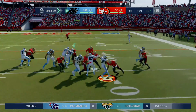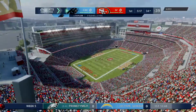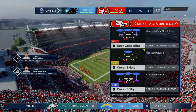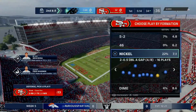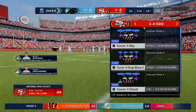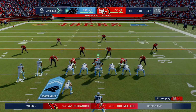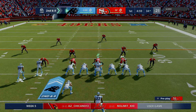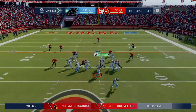They run with Taylor. And he won't get much. Maybe a couple. Down inside the 35 to the 34. Oh, that's a real nice job there by the defensive front. They just engaged and held their ground. But how about the guy who made the play? We often talk about whether they take a good first step or not. Many times you just don't take any step. Just get your feet moving, get your body going, and then once he made the read, he was able to make the play.